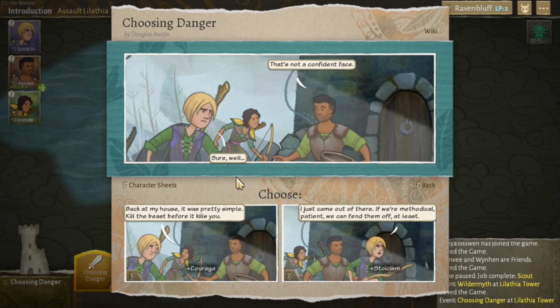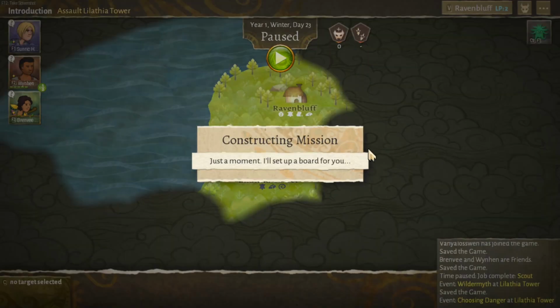We can go for either courage or stoicism. Courage would be, back at my house it was pretty simple. Kill the beast before it kills you. Or for stoicism, I just came out of there. If we're methodical, patient, we can fend them off, at least. I'm kind of leaning towards stoicism. Not 100% sure why.